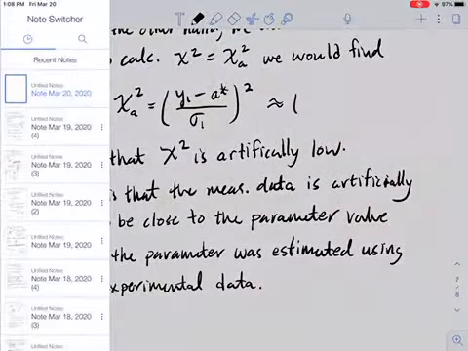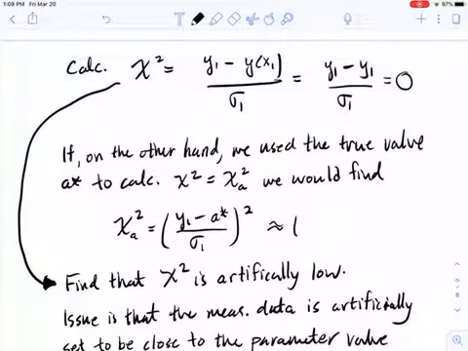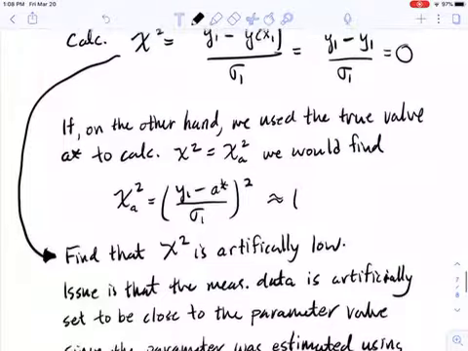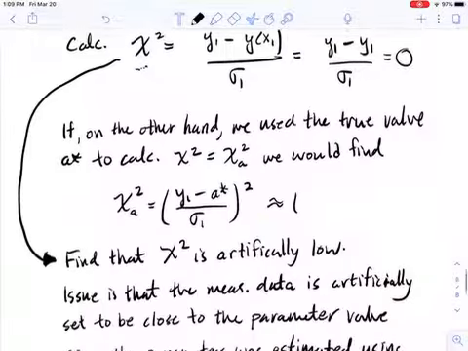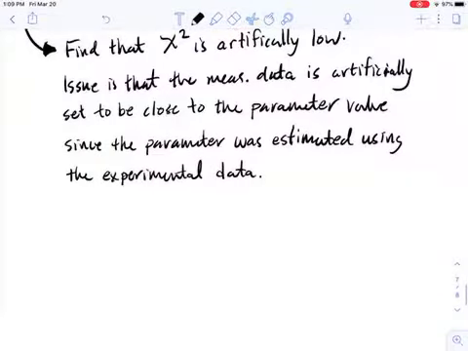The difference between this second calculation, where we use the true value, which in general we wouldn't know, is that in this case the true value is a quantity that's independent from the measurements. And so when you calculate the deviation, it's a sensible calculation. However, when we go back to chi-squared based on an estimate of the parameter, that estimate is not independent of the measurement. The estimate was made using the measurements. And for that reason, the deviation is lower than what you might expect it to be.